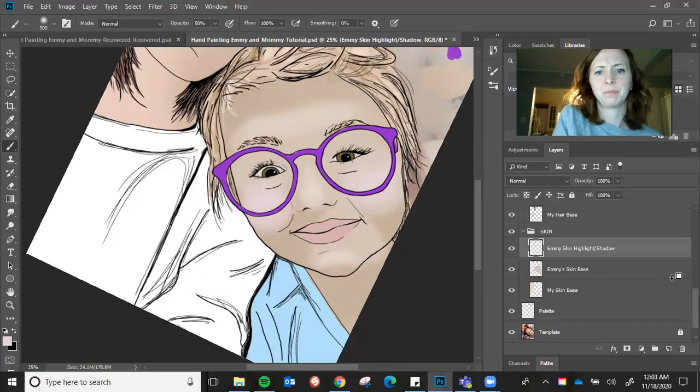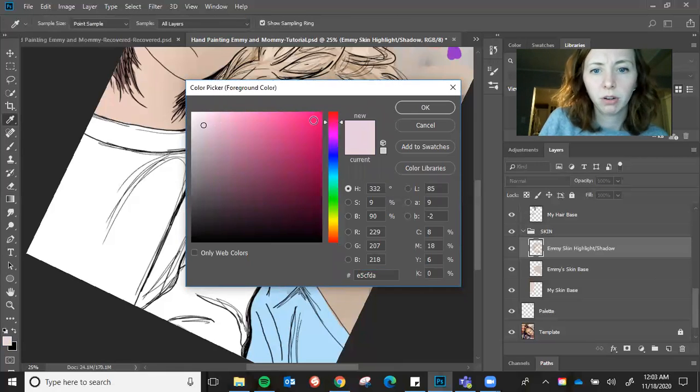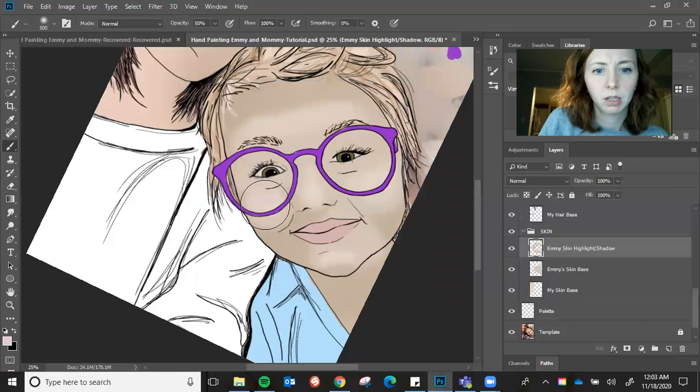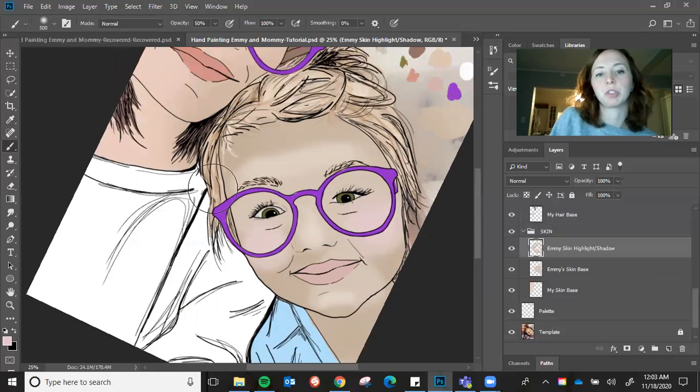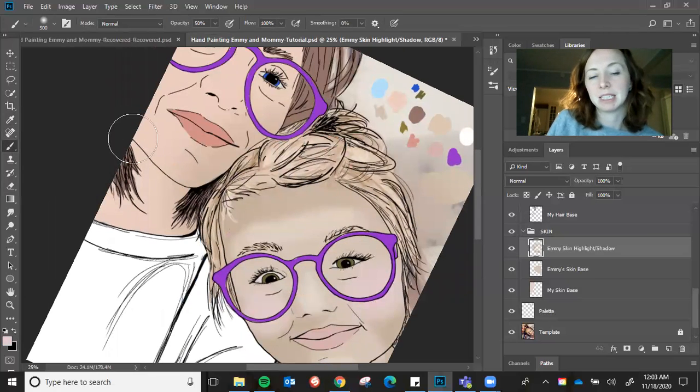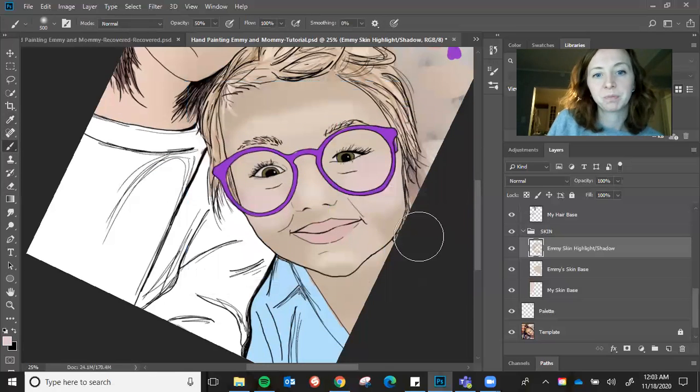That's kind of like, maybe she got into my makeup. So let's make it a little less of that color, a little more into the oranges. There we go. That looks better. So notice, just play with it a little bit, and keep playing until you start to get some dimension. The goal is that I should be able to make out that this is a three-dimensional image. I don't want to be able to see a flat base like there is here.